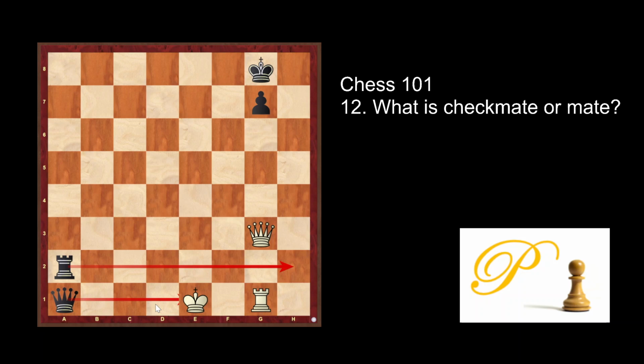Okay, so you need to verify all three things. Can the king move? Can you block? Can you take? If you can do none of them, it's a mate. You lose. Your opponent wins. Okay, of course, if you are the one executing the checkmate, you also verify those three things. And if it's checkmate, then you win.